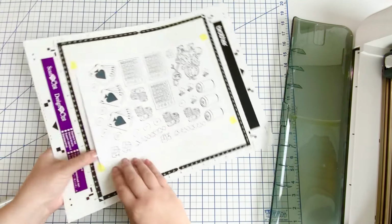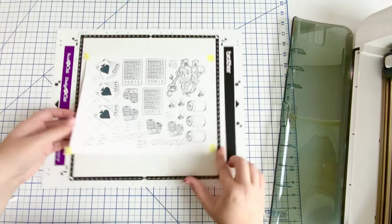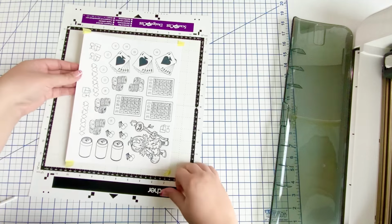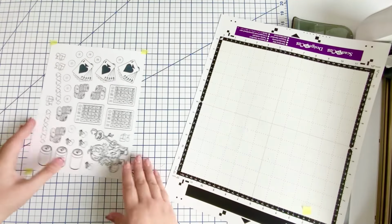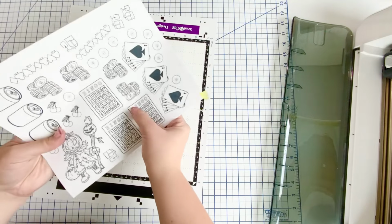Then my favorite part is taking everything off of the sheets. You're gonna need a lot of room if you use a ScanNCut2. When I was in my craft room before I moved down into my current room, I had to take everything downstairs to the kitchen because I needed a big surface to get it all up. Okay, well, I am gonna keep it on here because I'm gonna use this for storage.